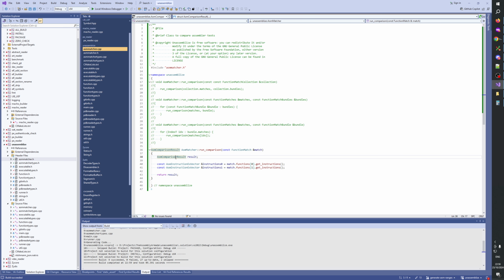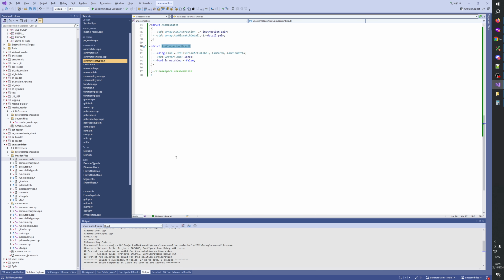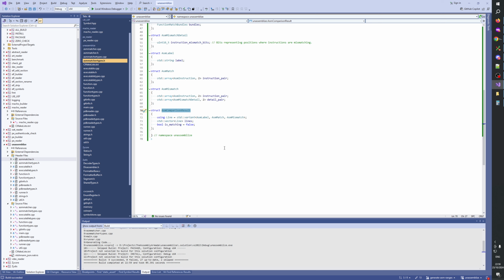Okay, so we have a data structure. There is a variant inside using line. Maybe we call this ASM line.